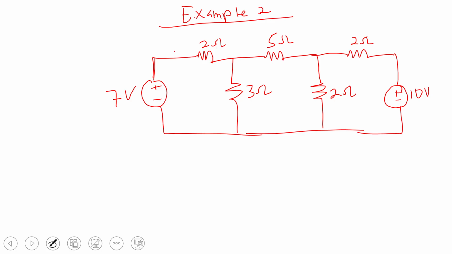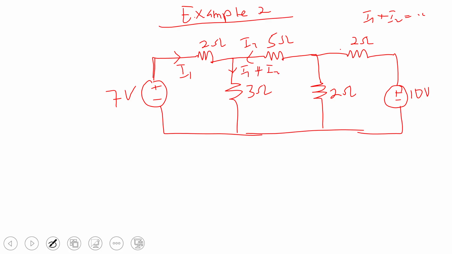As we have learned already, let's say I want to call this I1. This time, let me call this I2. Then what do you think is going to be here? You can see that I1 is entering, I2 is entering, equal to what you are looking for. So you put I1 plus I2 here.